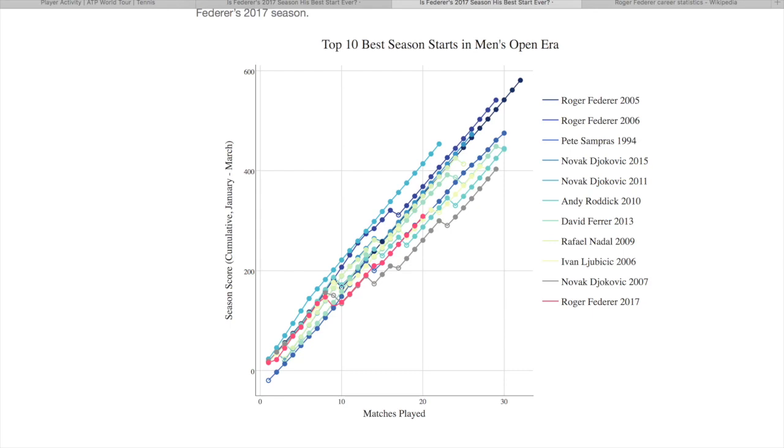If you score using this ELO-based method across all match outcomes — wins and losses — for that first quarter, here's your top 10. In this chart I'm showing the cumulative score that players earned with each match, and you can hover over the points to see what the actual match was and the result. These are ordered from the best season to the last in the top 10, and I've also included Roger Federer's 2017 here in magenta for comparison. The top two go to Federer, but for his 2005 and 2006 seasons, both peaking above 500 in our ELO season score.